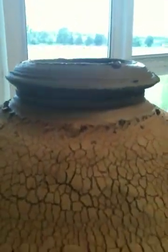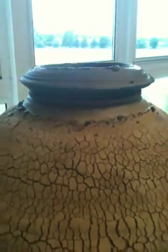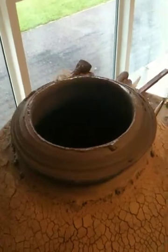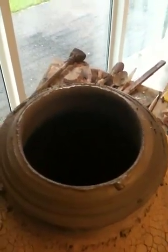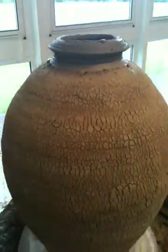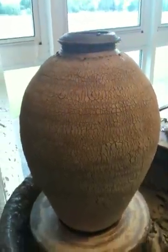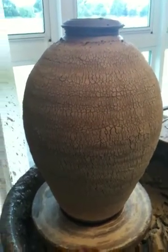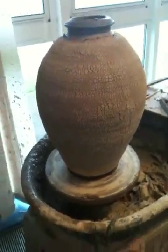And then on the rim, what I've tried to do is put my own lines in there using my fingers and turning the wheel and creating this large rim on the top. Now this large rim will catch a lot of glaze, etc., and that will help the form and exaggerate the actual form itself. So I'm very pleased. I'm sort of on a roll with these pots.